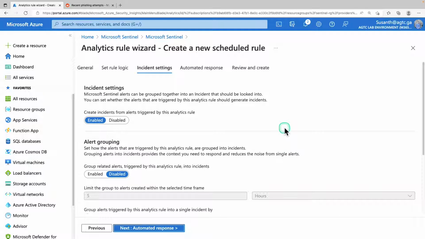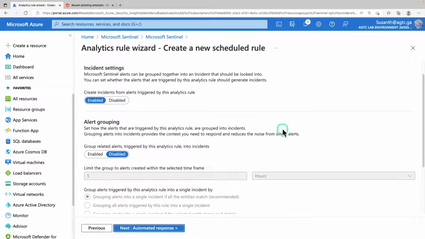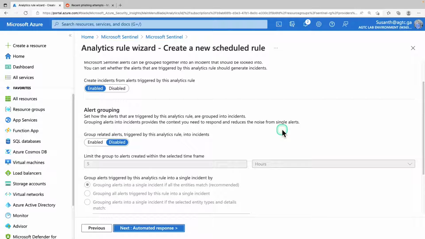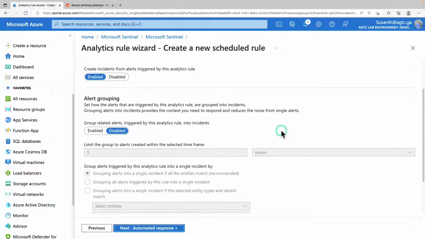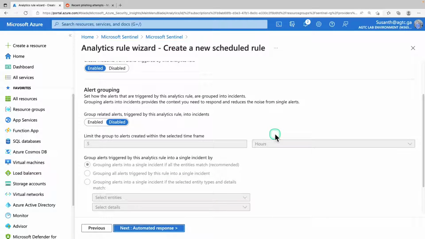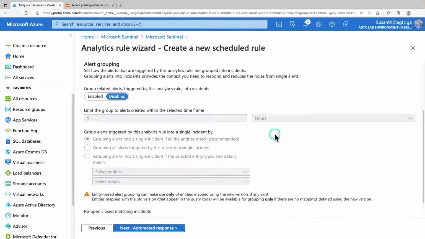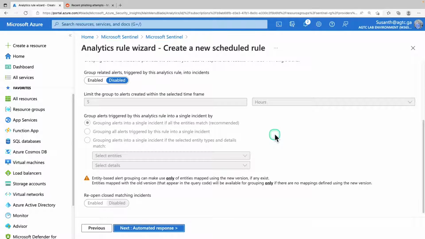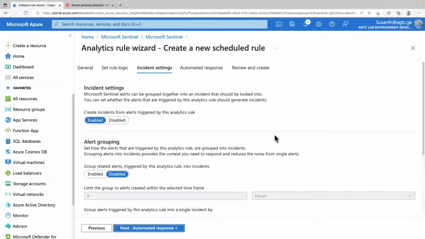So if your SOC is under stress, you want to reduce the number of alerts and be sure that when an analyst handles a specific incident, he or she will see all related events or other incidents related to the same attack story. For that, we will implement the alert grouping feature. So let me quickly show you how you can do the alert grouping.